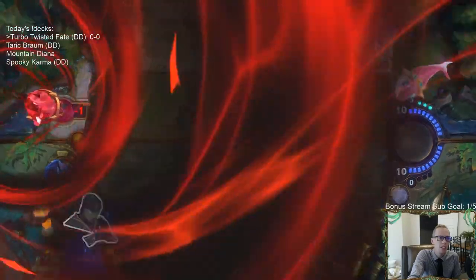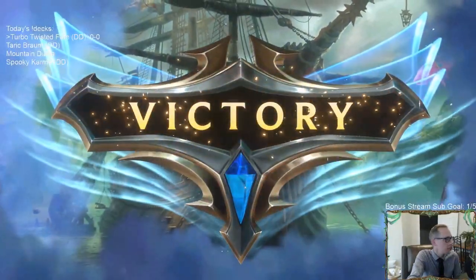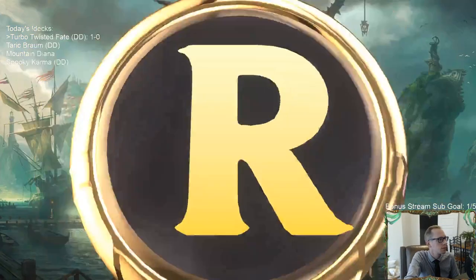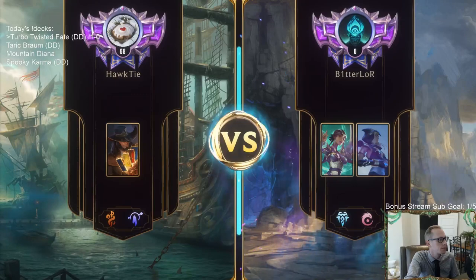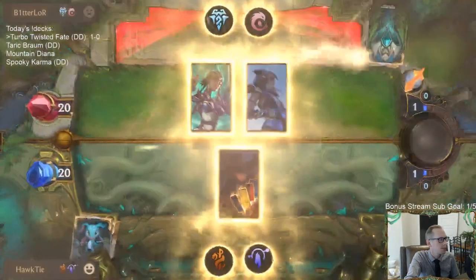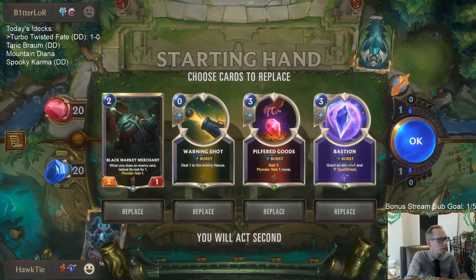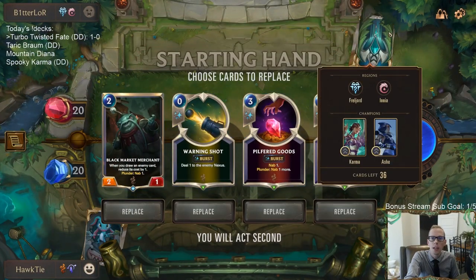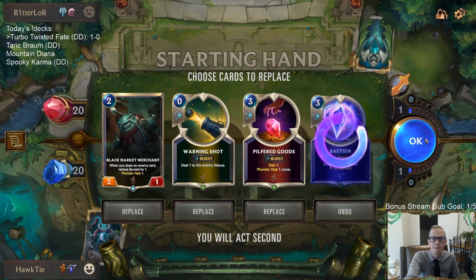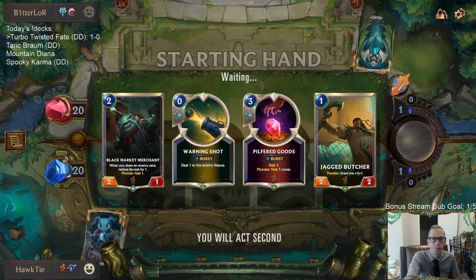All right, GG's. Took them a while to find their win cons. A little too long. Cool. All right, that works there. What do we got? We got Bastion with this stuff. Probably don't need Bastion. I don't know, maybe I should be keeping him.